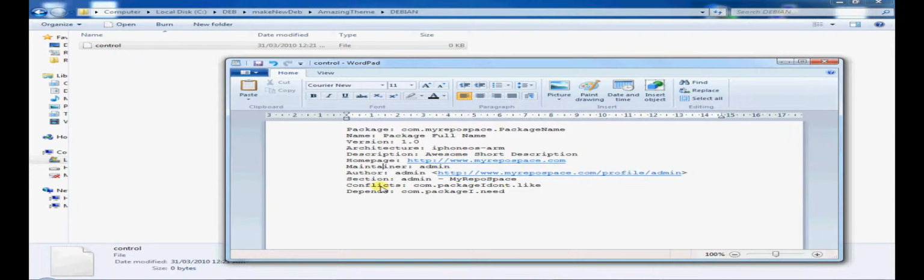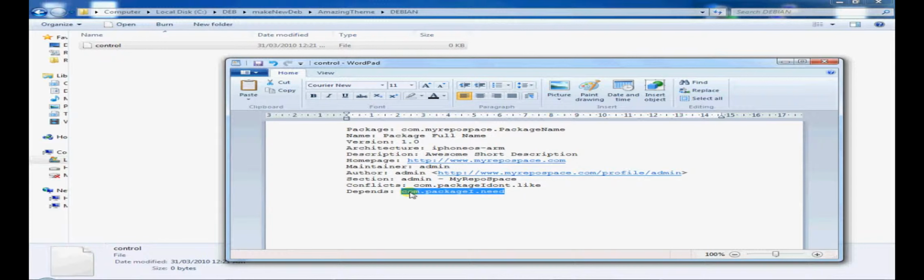Now here, Conflicts and Depends. These are two very powerful lines. Conflicts basically will allow you to tell Cydia what doesn't go well with this package. So if Cydia picks up that you've got com.package.idontlike installed, it will say no, can't install this package. Now, Depends works on a completely different ground. If you do not have this package installed, com.package.ineed, it will not install at all. Or it will, if it can find that this ID is on your repo list, it will actually automatically install that.